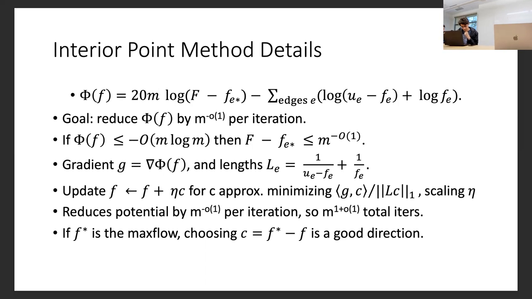And what are U, E, and F E? So F E is the current flow on E, U is the upper capacity. Yeah, U is the upper capacity. What's the U, E, and C? Sorry, where is that? C is cost. Oh, C is a cost or something. No, C is a cycle. C, which approximately minimizes that ratio. Okay. And then you scale it properly. Yeah, there's always some scaling you have to apply.